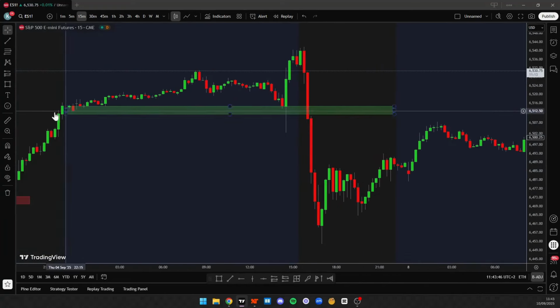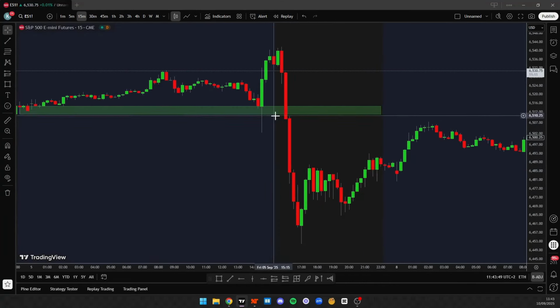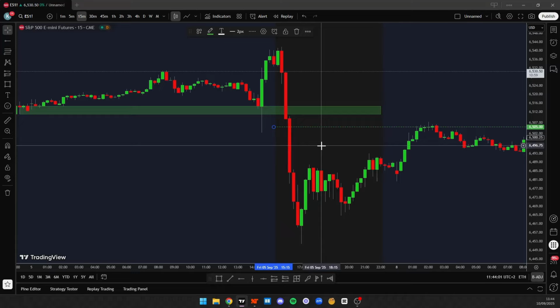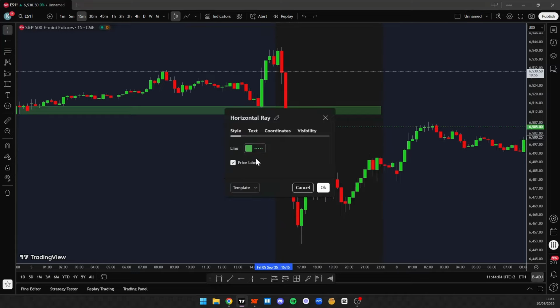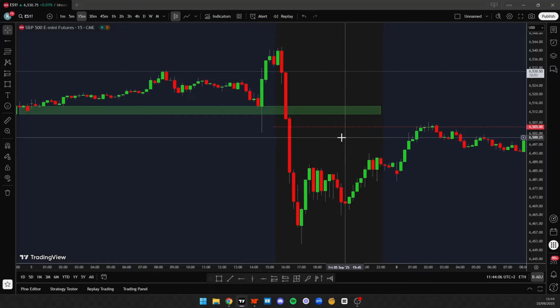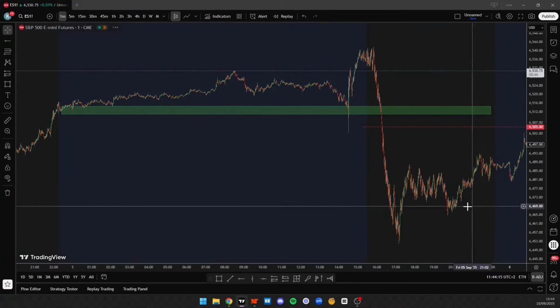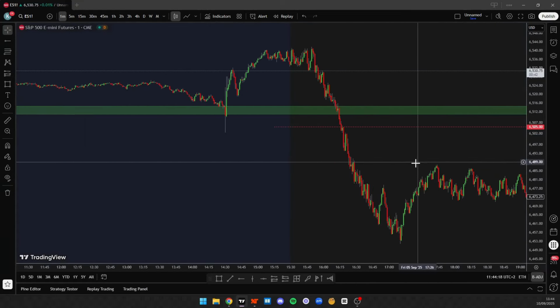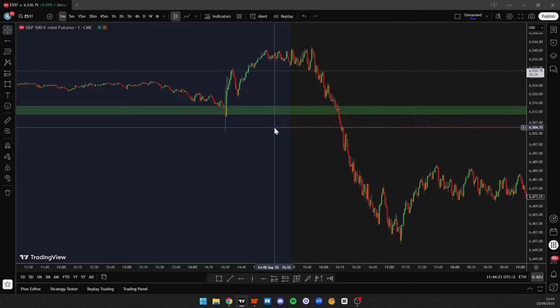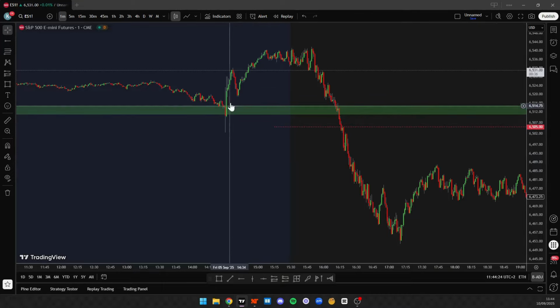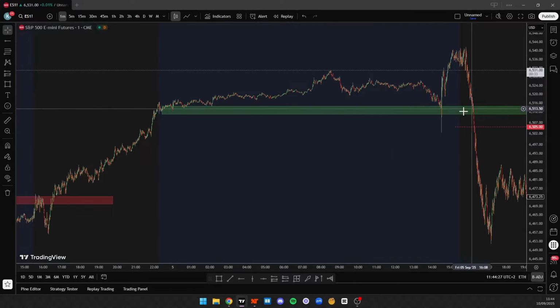So in order to do that, when I draw my support level, I look for a 6 point break. As you can see, the bottom of this support level is 6511. So I would draw just a line at 6505. This would be my line where I would look for a breakdown. I'll mark this red as well because we're selling. As you can see, price has wicked into it, but then if we go onto the 1 minute, you will see it didn't actually break this level, it just wicked below it. So as you can see right here, we had the support level, and yes, it did pass this level, but it didn't close below it. It just rejected it, and then price went back up again. So this is a valid support level for me.